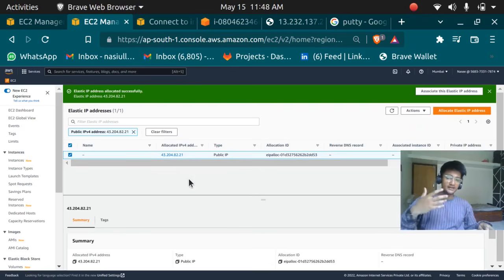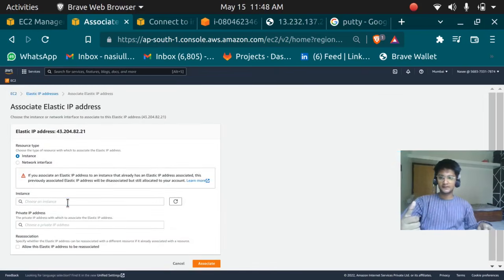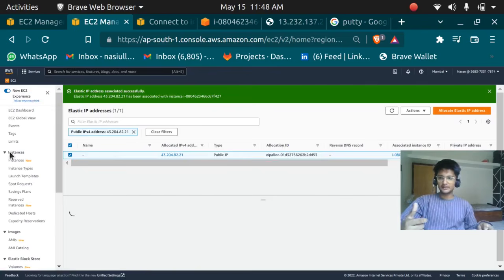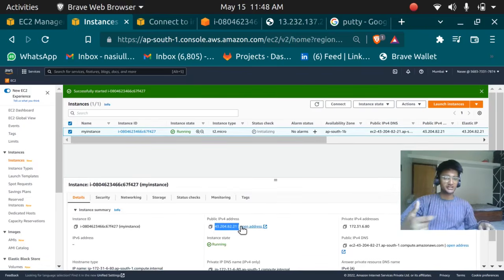The thing about an Elastic IP address is, if you allocate it but do not use it, then you are going to be charged. But if you use it, then you are not going to be charged. So once it is allocated, you need to attach it to the instance. I'm going to click on associate Elastic IP address here, select the instance that is running, and click on associate. Let's go back to our instance and select it to see that the IP has now been changed to a static IP. Even if I stop it or start it again, the IP is still going to be the same. So let me show you again.